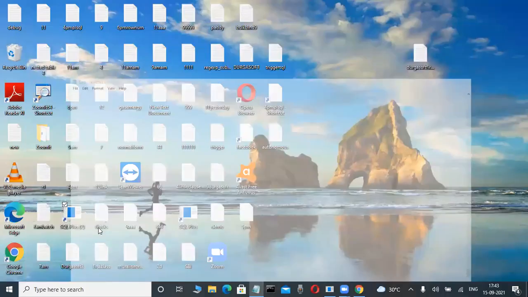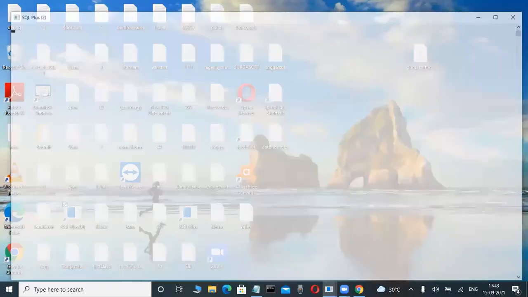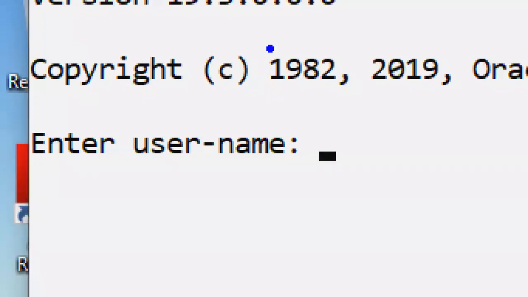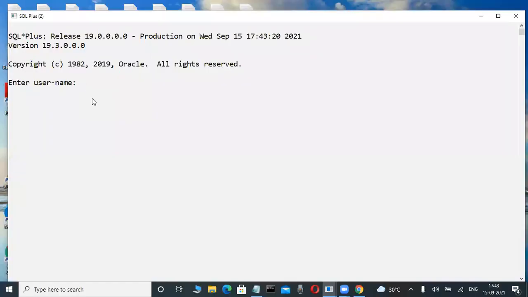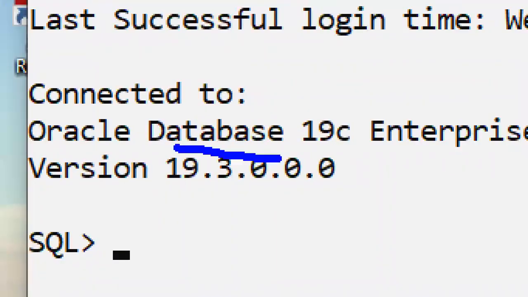That's why if any user wants to perform some operation on an Oracle database, that user uses two steps. One is connect, another is communication. Once we install Oracle, this tool is automatically created: SQL Plus. This is a CLI, command line interface. Through this, username and password are there for security purposes. Through users and passwords only, we connect to the database. The database is available here.